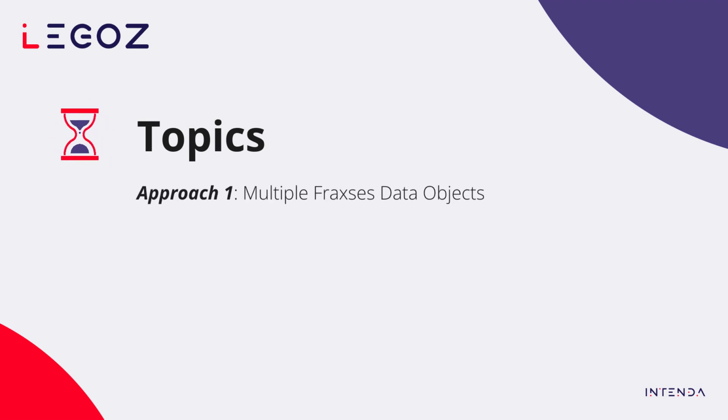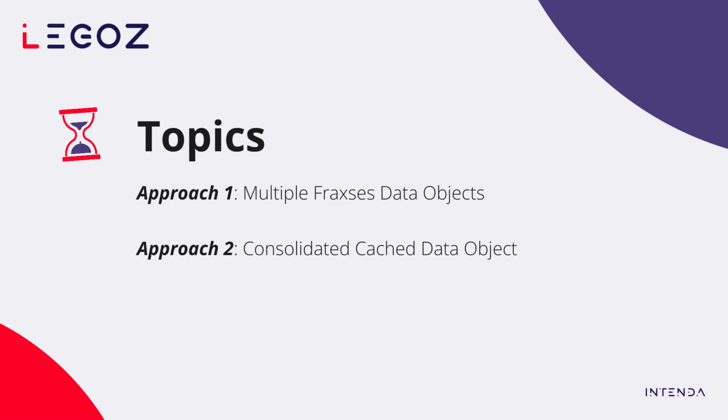Approach 1. Creating an Insights view utilizing multiple Fraxes data objects. We will use multiple Fraxes data objects to create a view in Insights and discuss the implications on performance and usability. Approach 2. Consolidated cache data object in Fraxes. Here we will create a consolidated cache data object that satisfies all possible required viewpoints in Fraxes and highlight the benefits in terms of efficiency and performance.